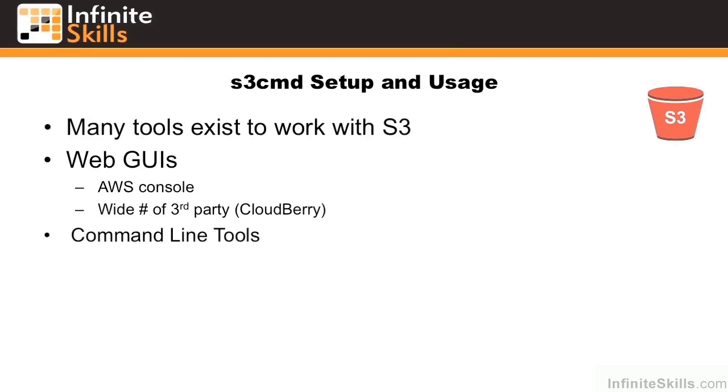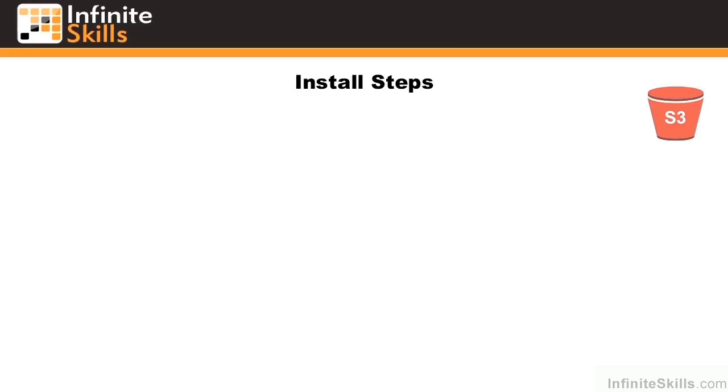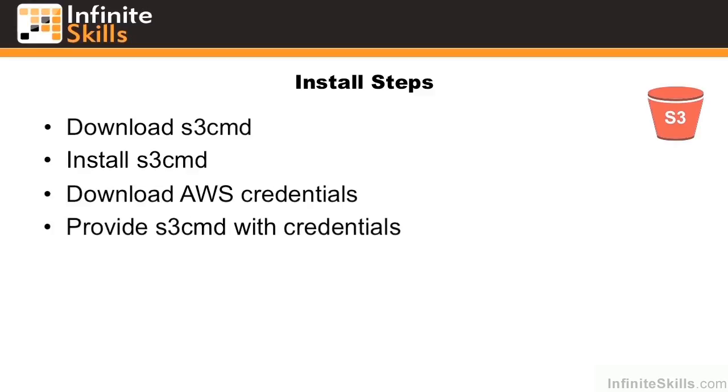Being a developer, I actually prefer using command line tools a lot of the time. The S3 command line tool is all right, but I actually prefer s3cmd, and I find it one of the best and easiest to use. It's also completely free. The steps to install it are very simple. You first download it, install it, download your credentials, provide those credentials to s3cmd so it's able to access your S3 buckets, and then use it. Let's give it a go.